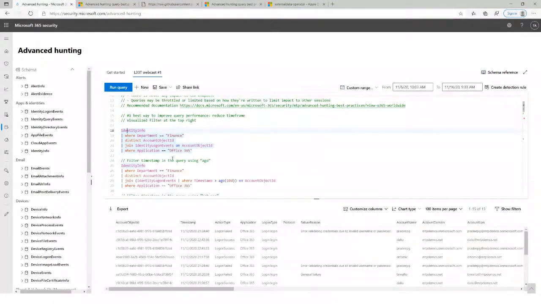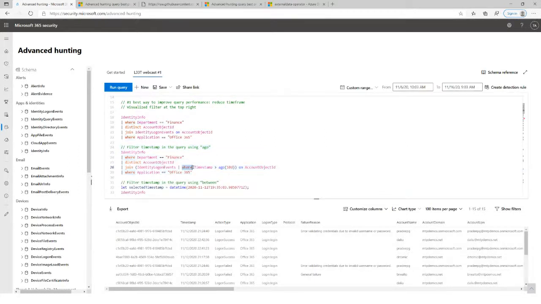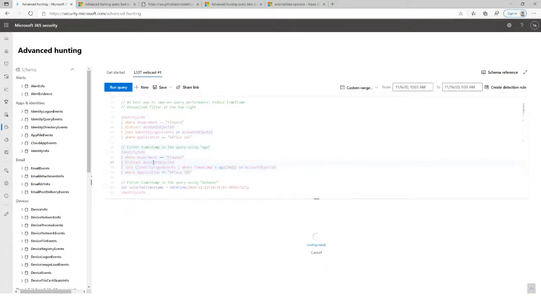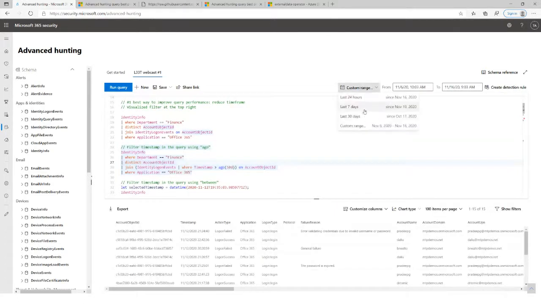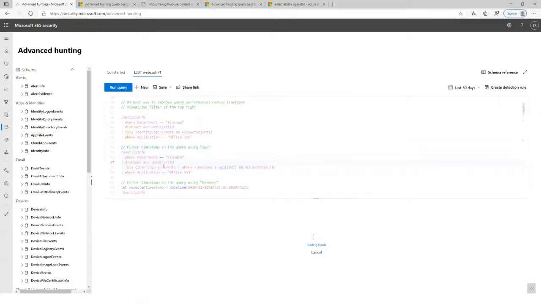So this is one way, through the visualized filter, but you're not always running the queries in the editor, in the portal. Maybe you're running the queries through the APIs, which is even more important to apply a timestamp filter for. Therefore, you can do it directly from the query. You can write a condition using the where and the ago operator to filter for activities in the last 10 days. And then again, we can execute.